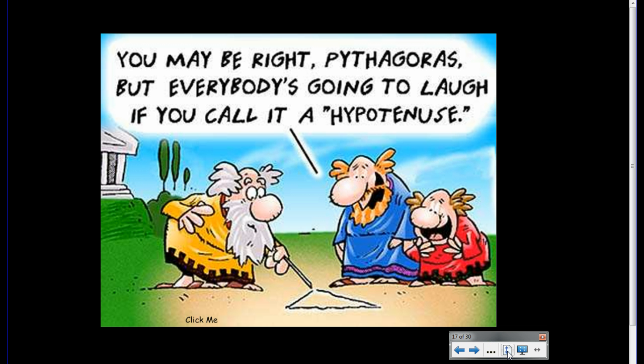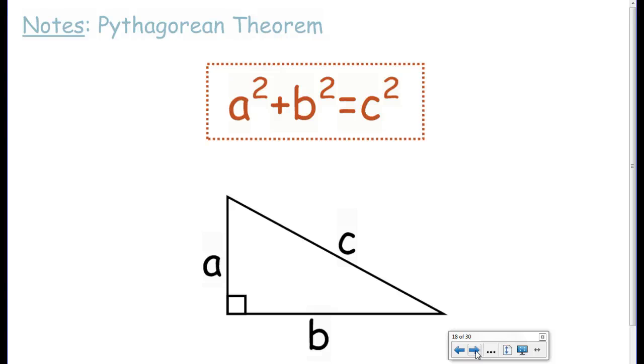You may be right, Pythagoras, but everyone's going to laugh if you call it a hypotenuse. I don't know. They made fun of it because it sounded like "I'm high on pot news." Oh, maybe that's not school appropriate. I was going to say I should look that up, but I don't think I can show that. Anyways, they're just laughing because it's a weird word.